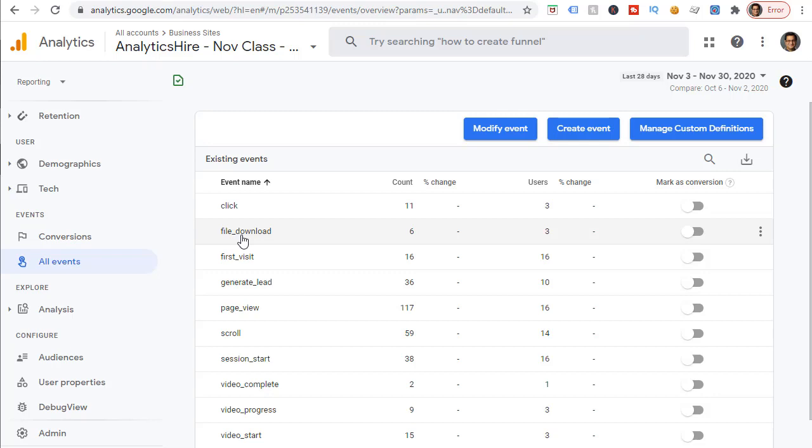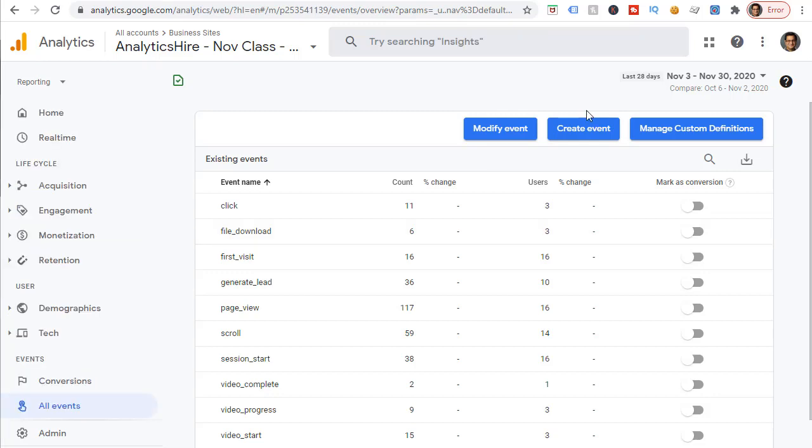For other events, you will have to send the data over to BigQuery and see the values there. I'm sure in future, Google Analytics is going to release reports that will give you more insights into these events and the parameters that are being sent for those events.